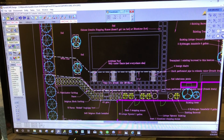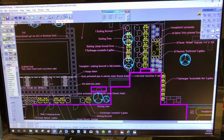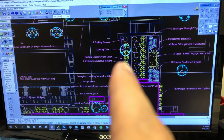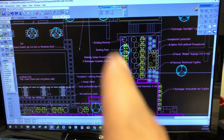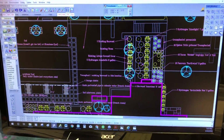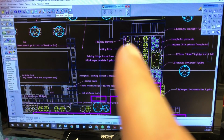Okay, so let's see here. As we look over this way, other changes that we made. You've got an existing boxwood here, another boxwood's here. I want to take that boxwood there and move it here to the corner. So you have only two boxwoods in the bed. And because this is more of a summer entertainment area, I said, you know what, let's add some color in here. So I've got the white hydrangeas blooming here. I said, let's match that and put it over here.